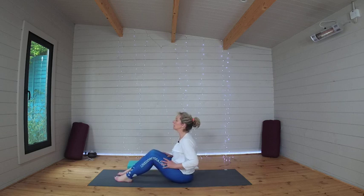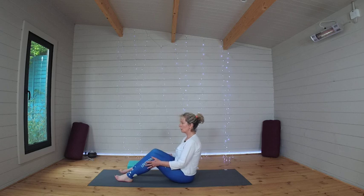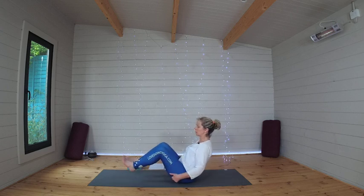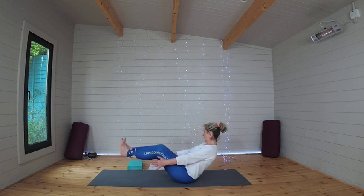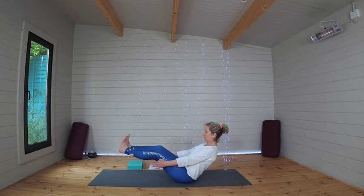And as we're sitting here, let's take it into a boat pose. So we're going to just shift our weight onto our seat bones, lift the feet up. You can keep the knees bent or open the legs out if you want a little bit more. Let's take 3 breaths here.